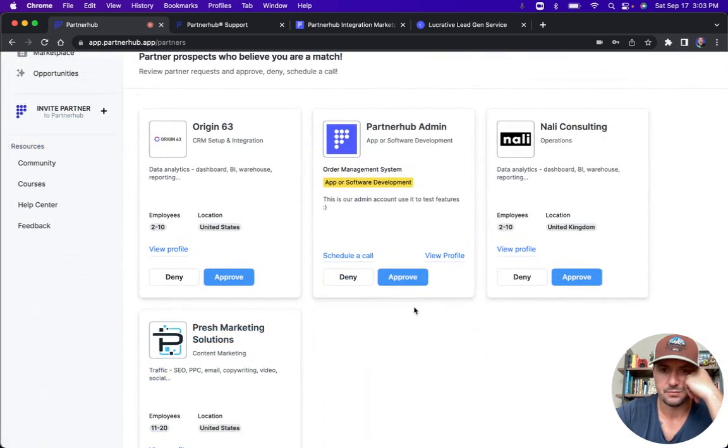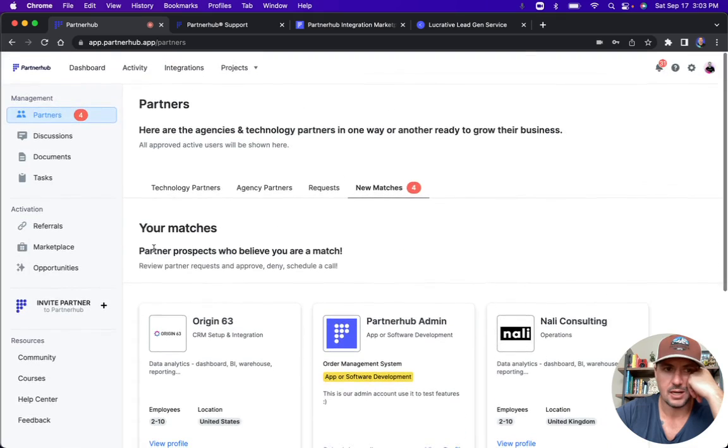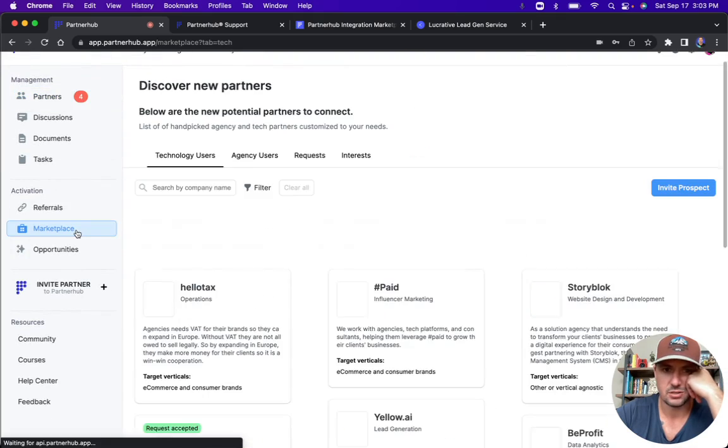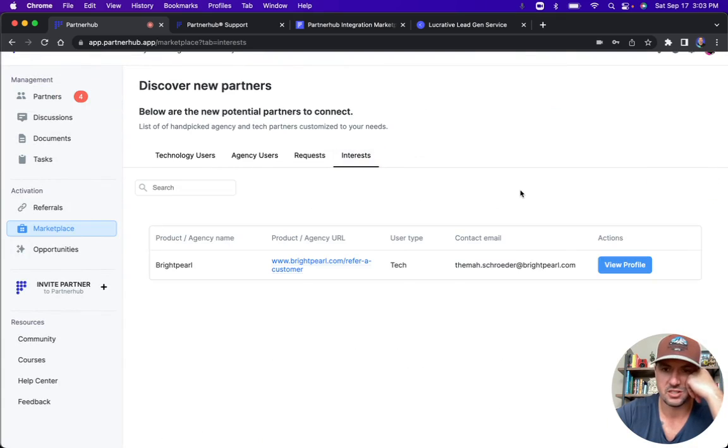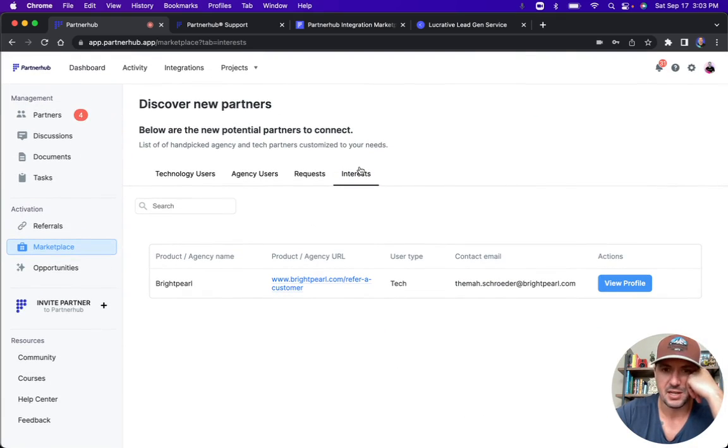Okay, so I was just about to show you, yes, the interest tab. This is also new, so I should have said this at the beginning. Apologies. But the interest tab are tech companies that have expressed interest in your profile. Now, it's important to note that we do not show your agency name or URLs to the tech users. It's all blurred out on their side. All they see are your profile details. And at the bottom, they see a button that says show interest.